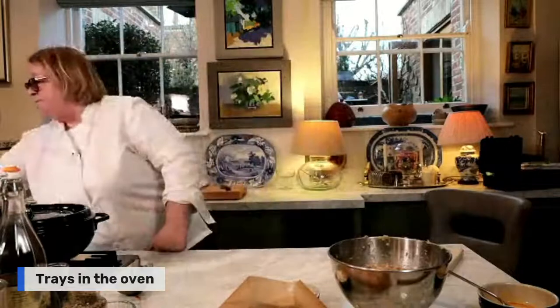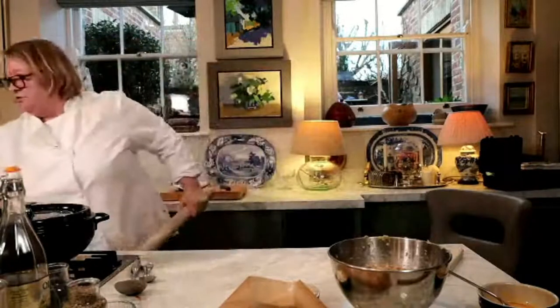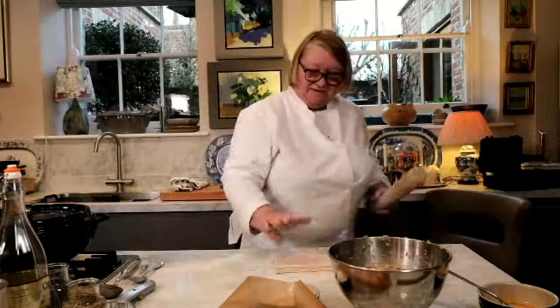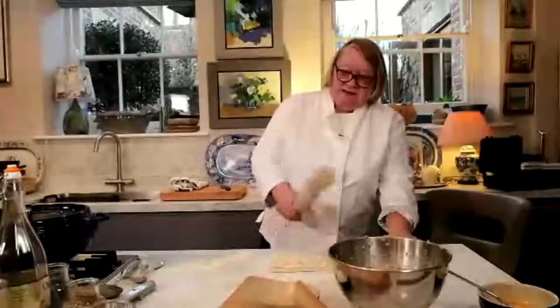I've got my Stanley knife, but you just need a very sharp knife. Never ever have puff pastry out. And those who've got it out, I would just put your sausage rolls in the fridge for a moment before you actually cook them, because it'll firm the pastry up. If your pastry is too soft, it's a bit more difficult. So what I do is I bash it.